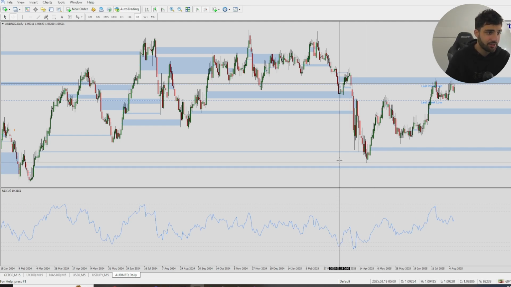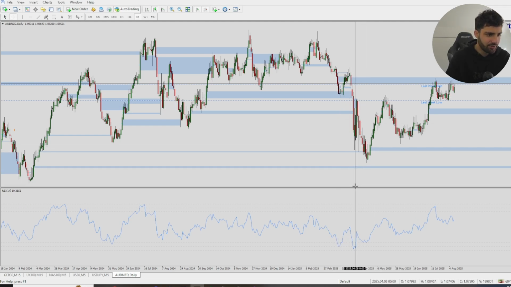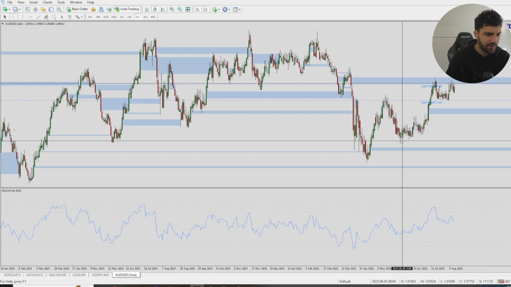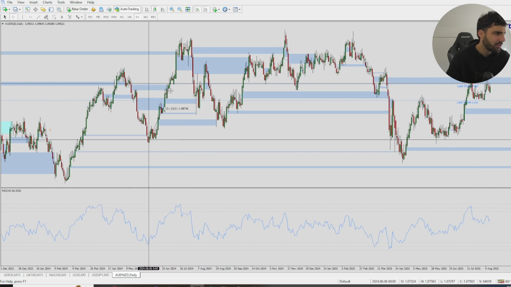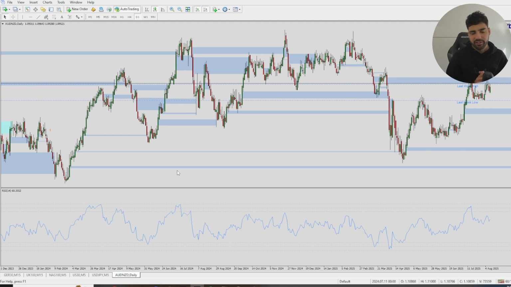So you can see we're stretched below, we move up, stretch below, move up, stretch above, move down, below, move up. So above, below. So that's just how it works. Now we're not just entering as soon as the RSI is extended. That would be madness. So our second entry criteria is a lower time frame moving average cross. This shows us that the buyers or the sellers are now stepping into the market.